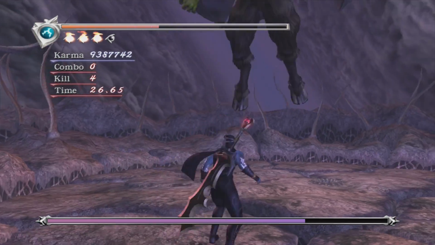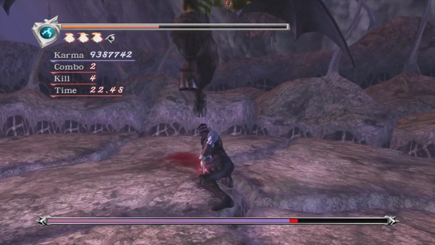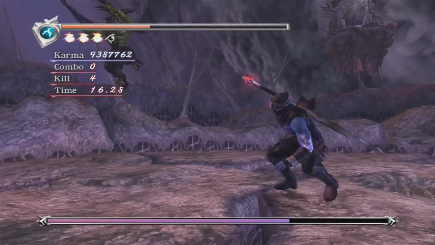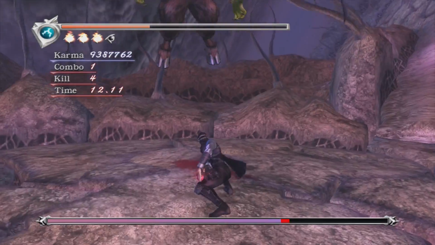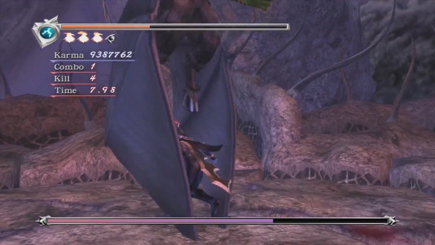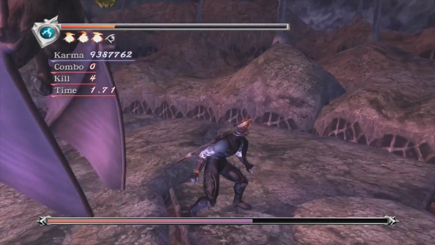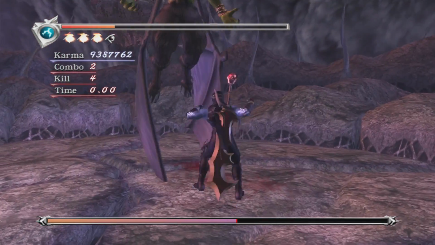But also, just keep dodging his attacks. Before he is about to cast something, you can usually jump in the air and then, oh, I missed. You can jump in the air and press Y to do a downward slash, and it usually cancels his animation, like a casting animation.